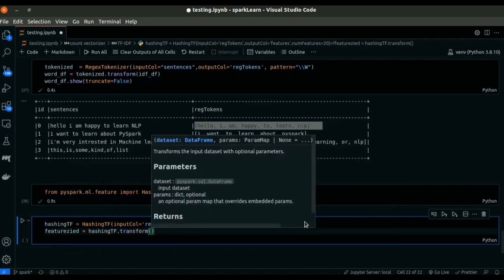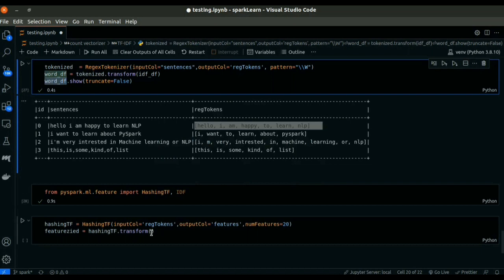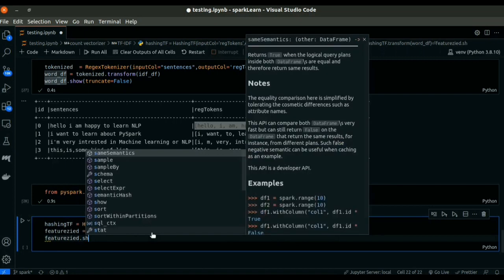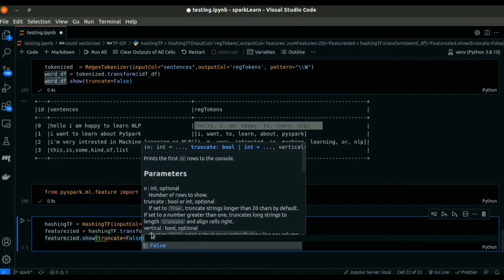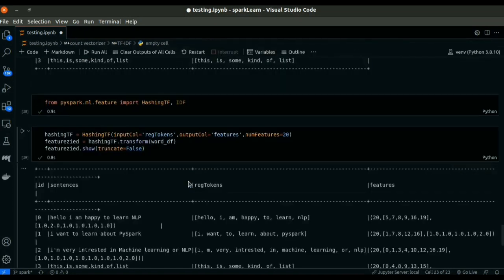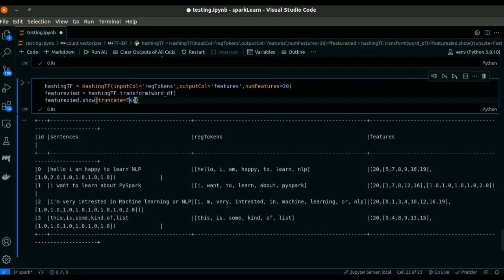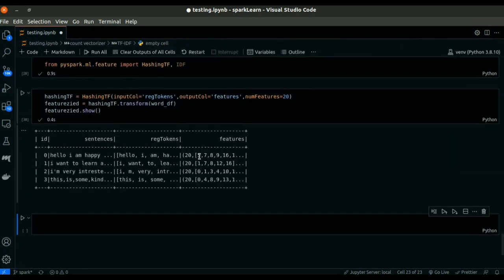We want to transform our data, so in this case the data is word_df. And let me just show it to you, show with truncate equals false. So as you can see, we have the features as well as our tokens.